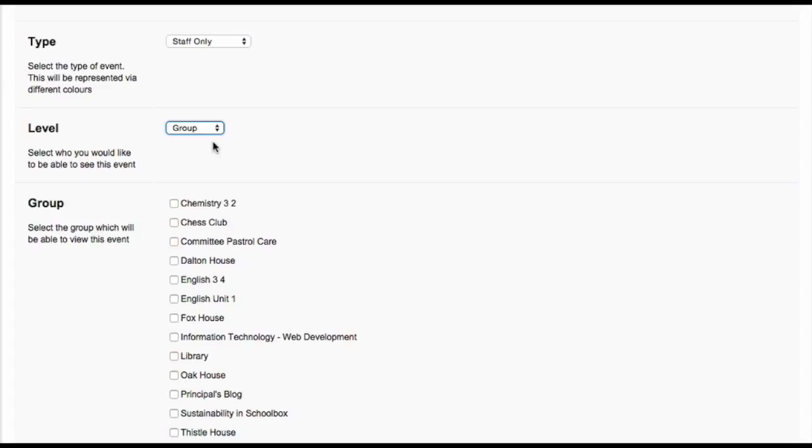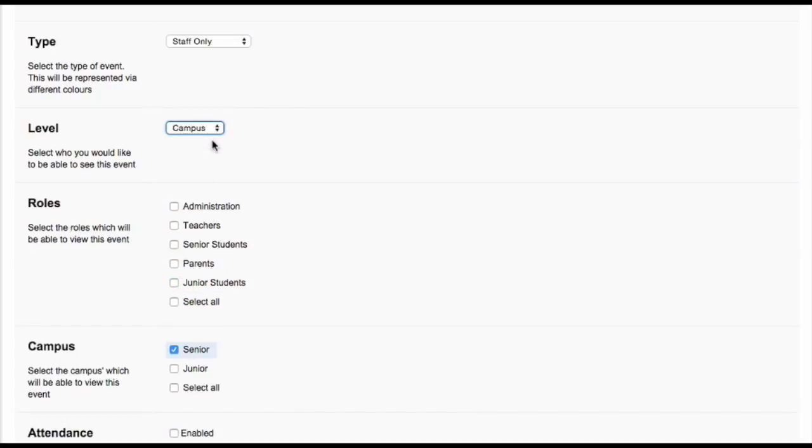Clicking on Group will prompt you to choose which group you'd like to add this event for. Remembering that all users in the group will have this event added to their calendar. The final level that exists is the campus level. Only users that have permission to edit the school calendar will have this level. If you need this level and don't have it, you can speak to your super user. Generally, only a few people in each school have access to edit the school calendar.